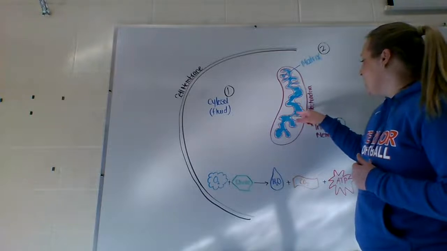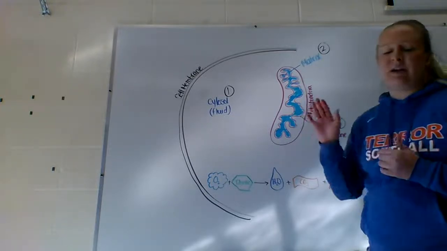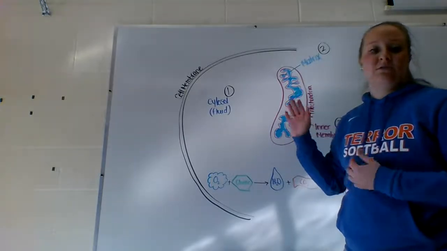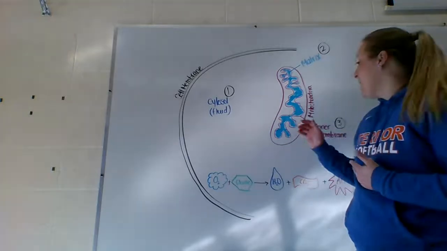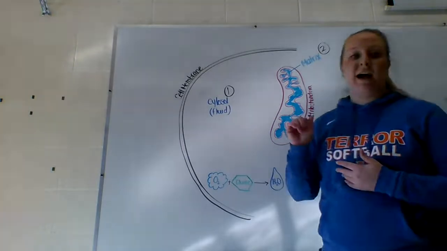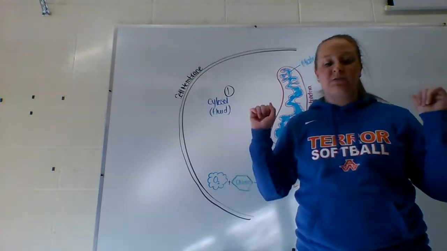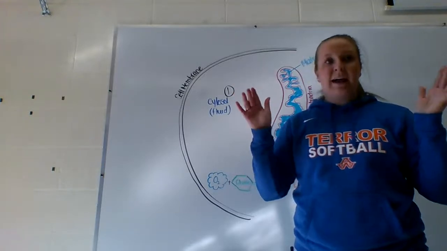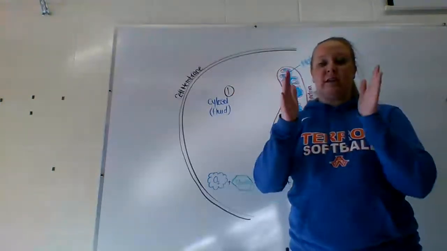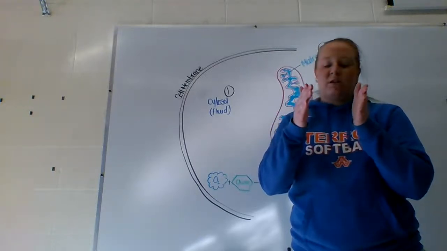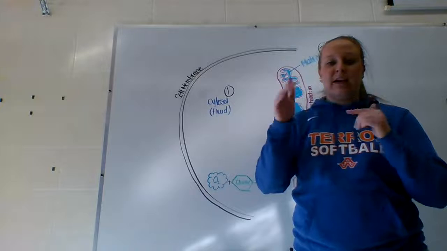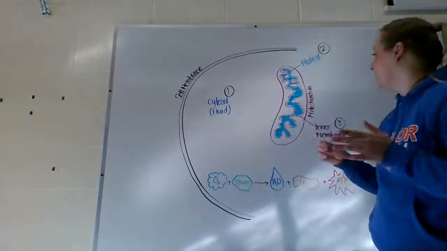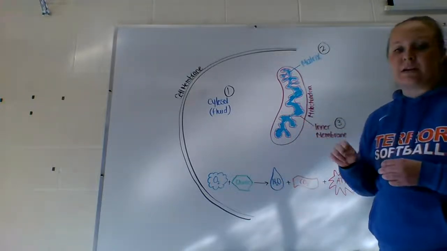The reason that the inner membrane is folded in on itself is to provide the mitochondria with enough surface area to do what it needs to do, which is make energy. Think of it like if we had a really long piece of string that stretched from one end of the room to the other, but I asked you to somehow make that piece of string fit in an area about this big. You would start folding your string from one end to the other until it shrank enough to fit in this size. And that is what's happening with the inner membrane here.